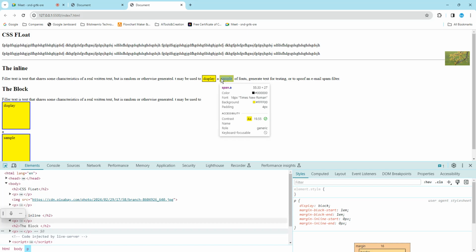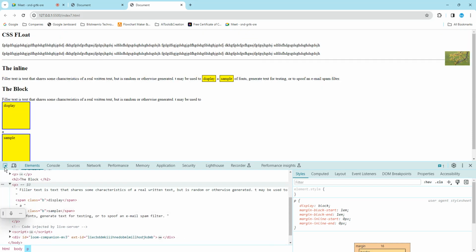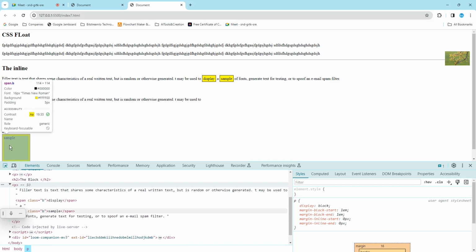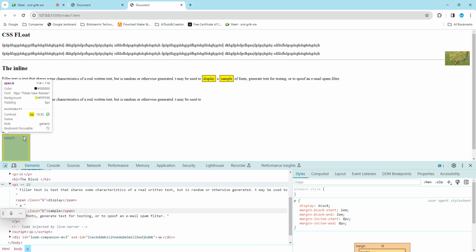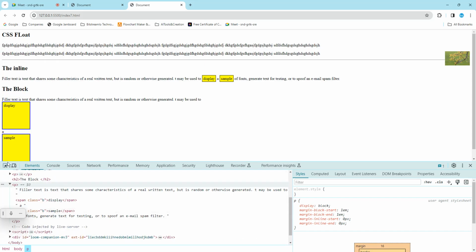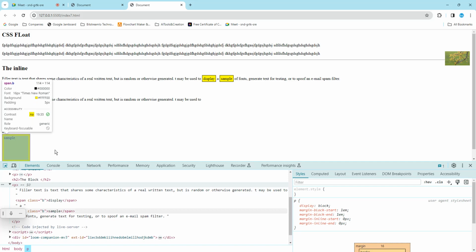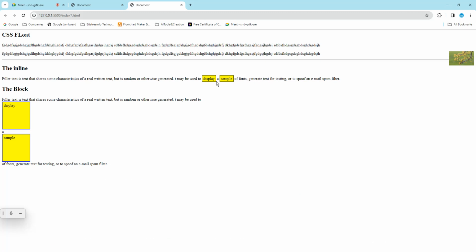Here this is a block level element. See, the block level element takes the entire width of the screen. Okay, so the width is there, but it is breaking to a new line. The next one more thing will come. So we got to know this is the inline and this is the block level.